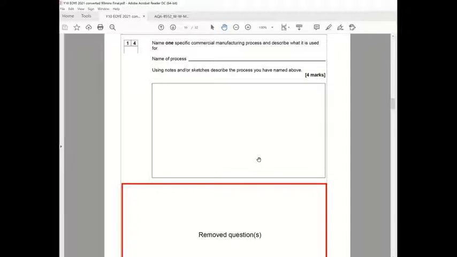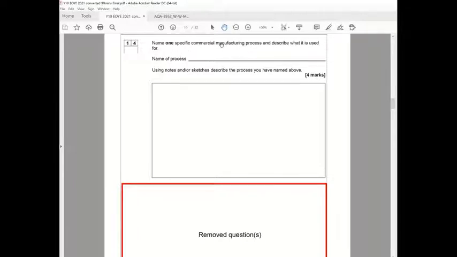What it isn't is really surface finishing. Surface finishing is more like painting, varnishing, galvanizing. And so I had a couple of people put the name of the process as galvanizing, and I had a big conversation actually with Mr. Towers. Is galvanizing a manufacturing process? And we decided that really no, it wasn't. It's not in the mark scheme, and it's much more of a surface finish. But I think it's a little bit of a grey area, this.